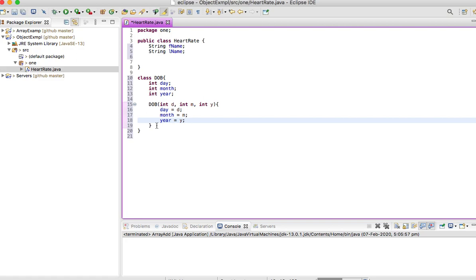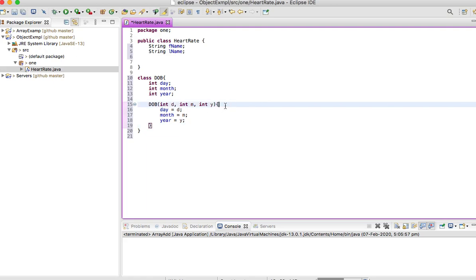Here one thing was also asked, that we need to check if this is valid or not. For this we can do two things. We can write a separate function which will check if it is valid or not, because the constructor will anyhow run. You cannot stop it from running.